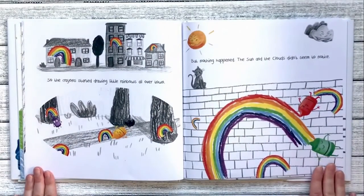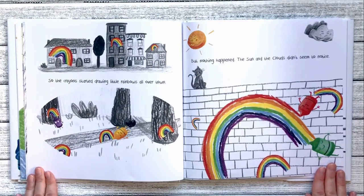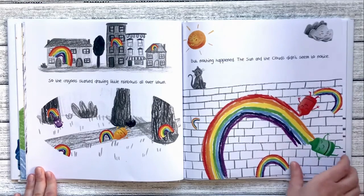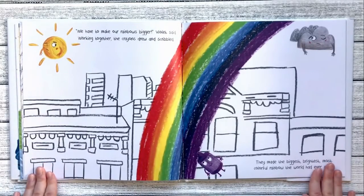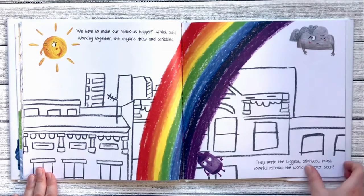So the crayons started drawing little rainbows all over the town. But nothing happened. The sun and the clouds didn't seem to notice. We have to make our rainbows bigger, Violet said. Working together, the crayons drew and scribbled. They made the biggest, brightest, most colorful rainbow the world had ever seen.